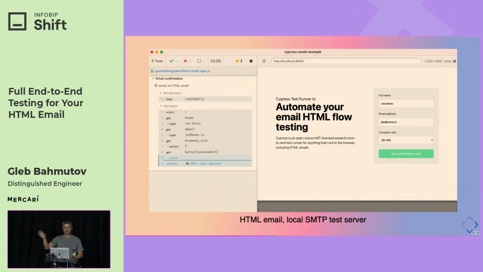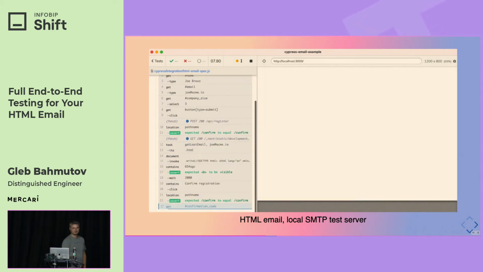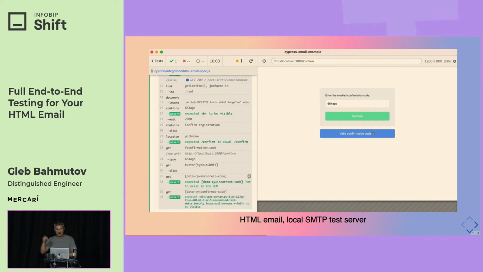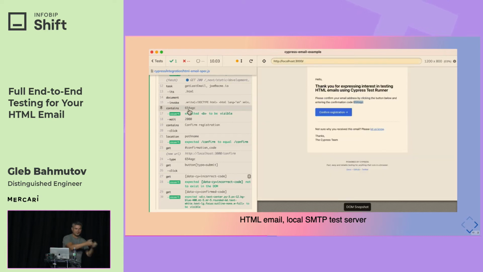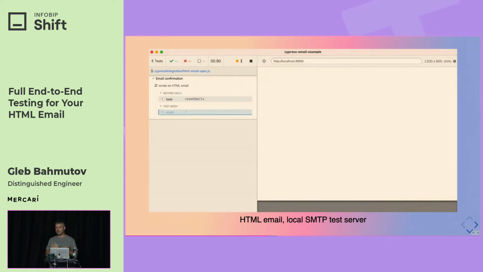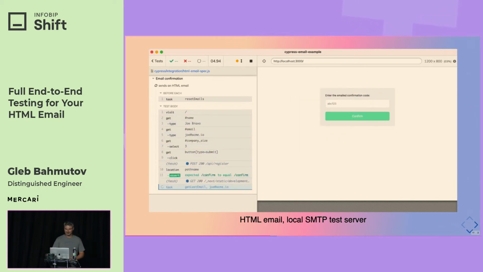We fill everything. We get the HTML. Boom, put it in a browser. You see the email the user has got. We click on a button in the browser. And we go to the correct page. We put in the code we found from the email, and it's correct. And we can confirm everything ourselves as developers. How cool is it to be a developer in 2021, right? It's the easiest job ever.